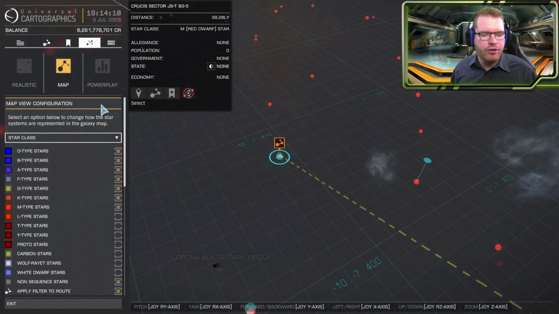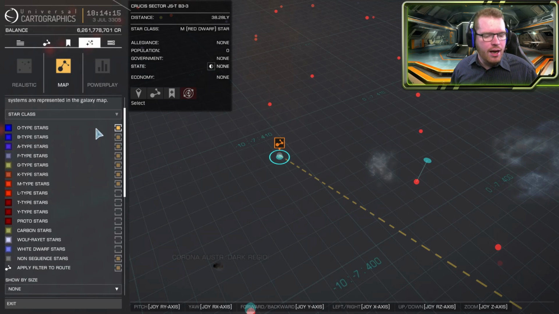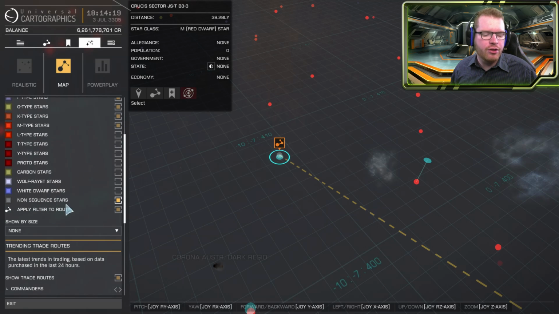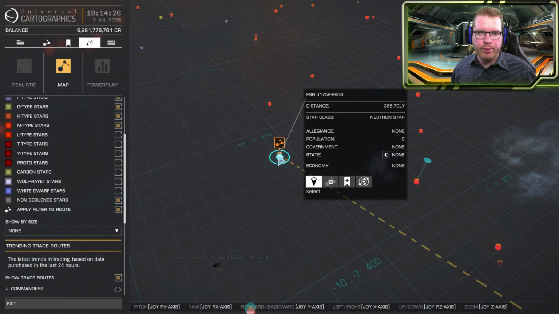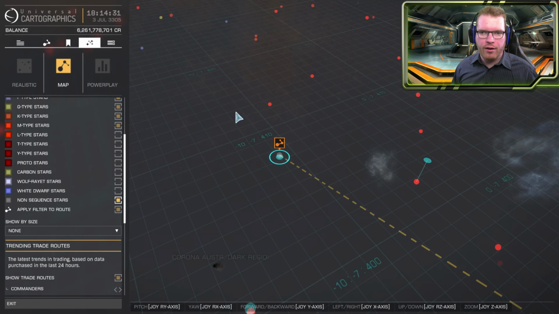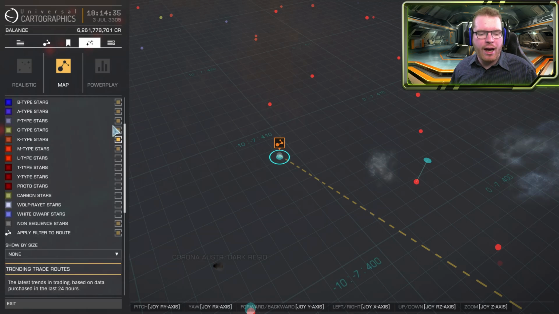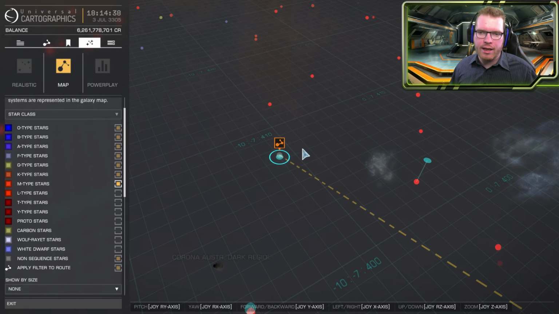The last pre-flight check you need to do is to head into the map, make sure the stars are colored by star class, and I recommend you highlight all the scoopable stars, so that would be O to M stars, as well as non-sequence stars. Non-sequence stars, of course, being the neutron stars that you're going to be using. Because, as I said, neutron stars are not scoopable, and that means that we will have to go to some of the other stars in order to get fuel off those when we eventually begin to run out of fuel. So having those highlighted already makes it a little bit easier to detect those systems so you don't accidentally jump to a non-scoopable star and waste time and fuel on that.